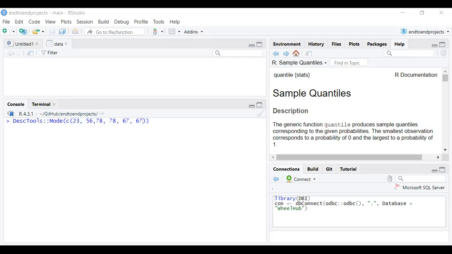What is quarter one? Quarter one indicates that if you divide the ages into 4 parts, the first part indicates age 20, the second part indicates age 28, the third part indicates age 38, and the maximum value is 80. Just now I explained 80. So this person's age is 80, that is a person's age which we got. This value.